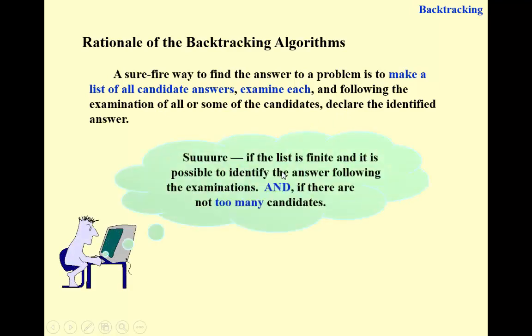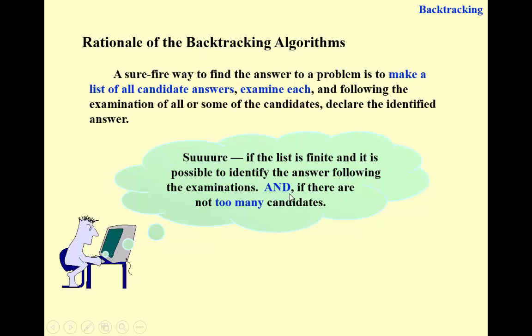But say sure, since it's a surefire way, if the list is finite and it's possible to identify the answer following the examinations. What does it mean? So what if there are infinitely many candidates? That will be really complicated. Okay, and we'll see later. For the moment, let's just assume that we do have finite number of candidates.